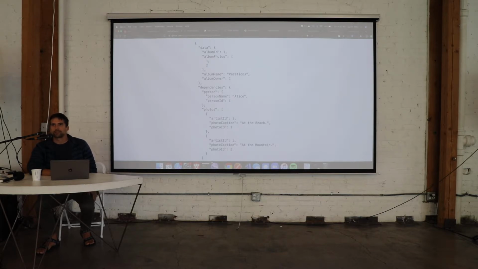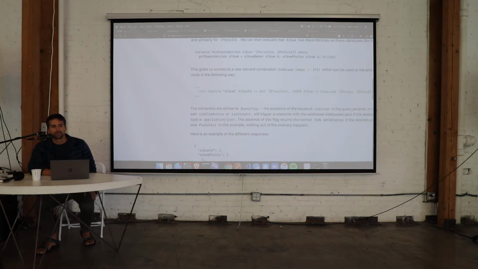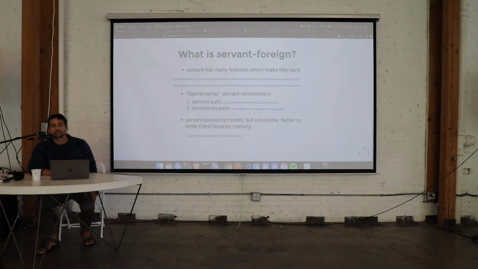So if you're interested in this kind of thing, this is one of the coolest things I think I've made that nobody cares about. And so there's no Servant PureScript support for that, and I don't think you can write that actually. The client, I implemented a client library for this in Haskell, so it does work with Servant client, but the client is dependently typed. So I don't even know what you would have to write. I don't know what you do in PureScript.